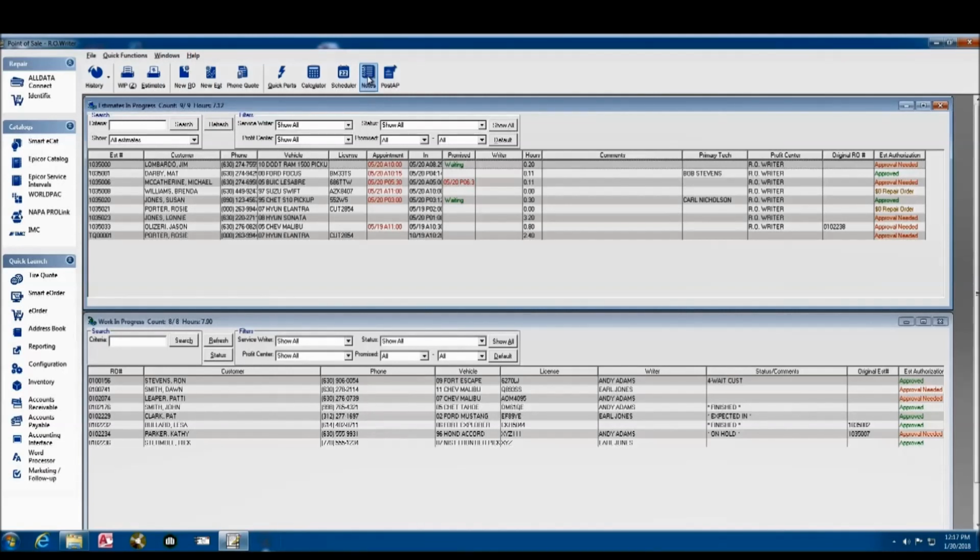So there are 3 separate stages in a ticket's life cycle. Once the customer comes to pick up the vehicle and we finalize the transaction, it then becomes an invoice. So again, on our screen, we see the estimates and the work in progress, the relevant items that are currently potentially being worked on today. The invoices get finalized and end up in history in the upper left-hand corner. And again, we'll talk more about history in a subsequent webinar. So again, 2 windows in the center, estimates in progress and then work in progress.